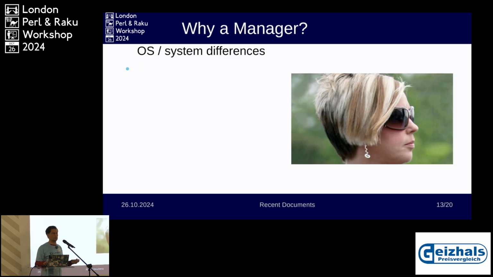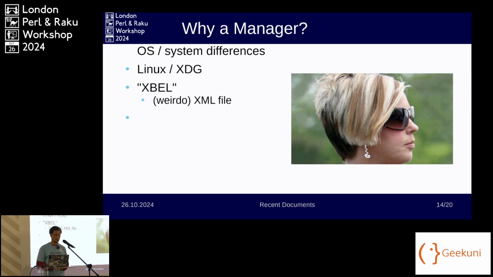But why did I come up with a manager? It is mostly because I'm fighting operating system differences. The module supports Linux, and on Linux, or XDG, the common desktop specification, recent files live in a specially formatted XML file, which is largely underspecified, but can contain complete XML trees as subnodes, so it's not easily validated.